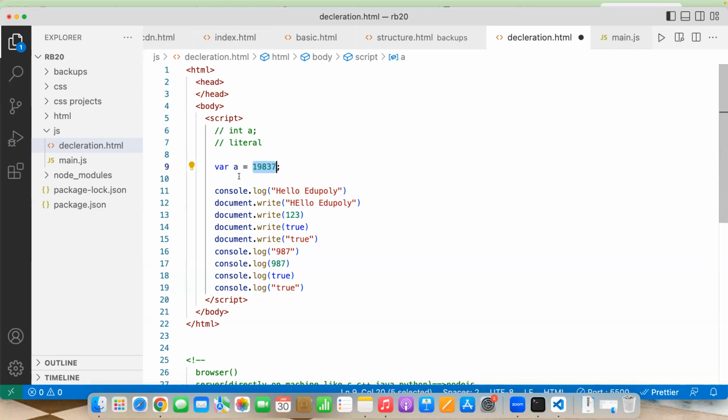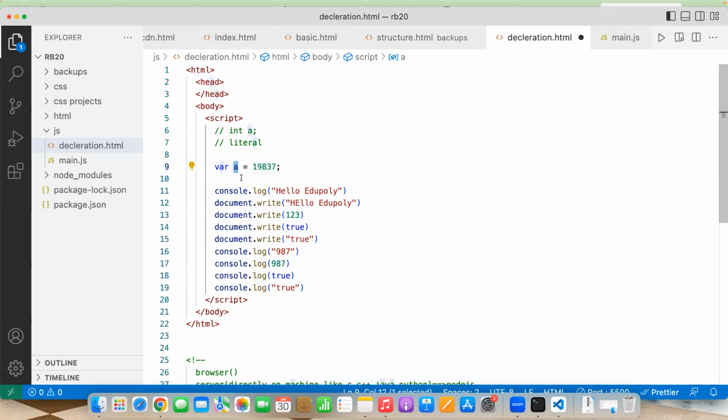You can send me an email, but how do you send it? You write an email, but you have to give the address. So my space is referred to by the variable name. This a is called the variable name, and this is called the value. And this value will be accessed through a.